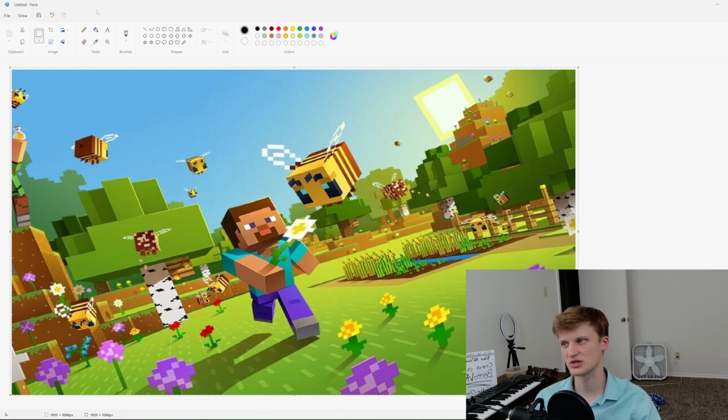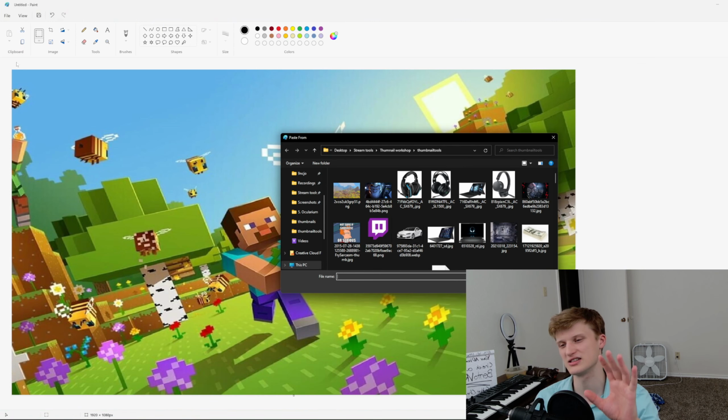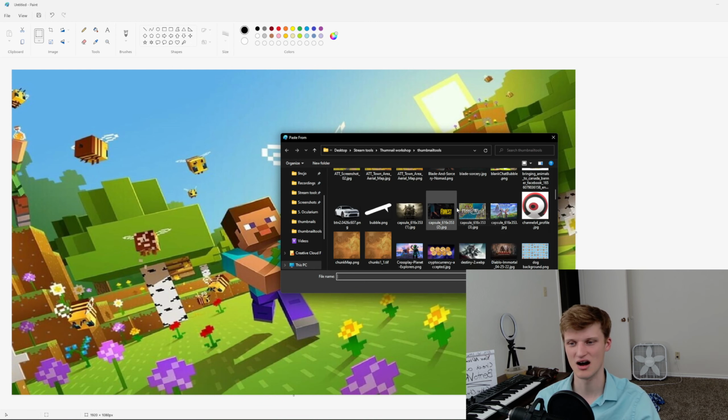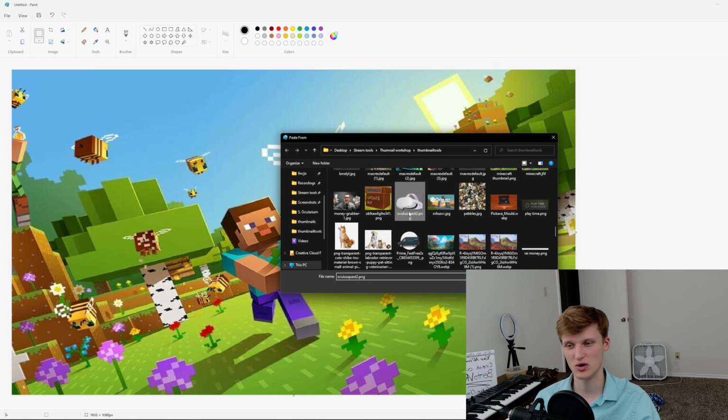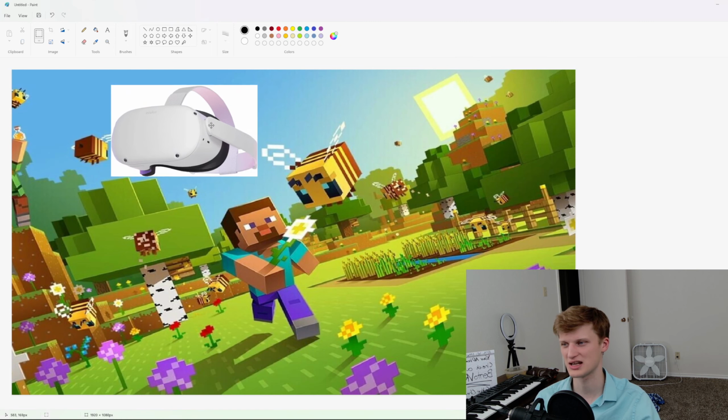So what we're going to do is import another one, which is our subject. Now this is a little harder because your subject's also the background, especially in this image, because you can see Steve is kind of the subject here. So you've got to work with the background you're given if you can't blur it. So we're going to have to work with it a little bit. We're going to have to resize it a little bit.